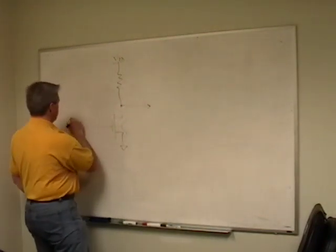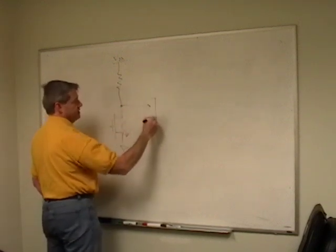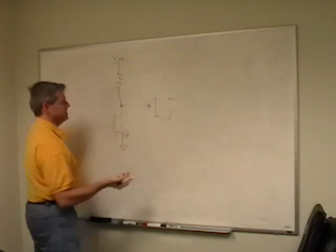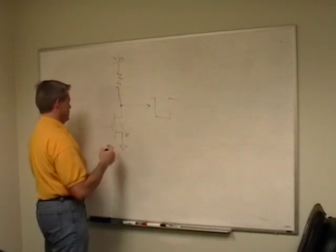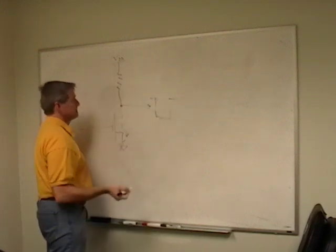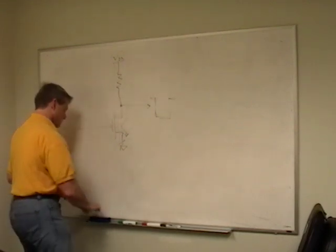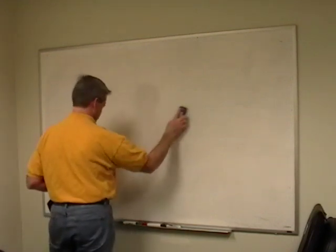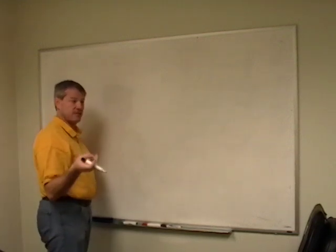So if I turn this on, I get current going through here, and this comes from VDD and drops to ground. And once this comes down, this comes up. So I've basically made an inverter. But the problem with this inverter is anytime I'm here in this mode, I've got current flowing through. And so it's constantly using current, and that's kind of no good, right? So somebody came along and said, well, why don't we put PMOS in here too? And this is CMOS, a complementary MOS.